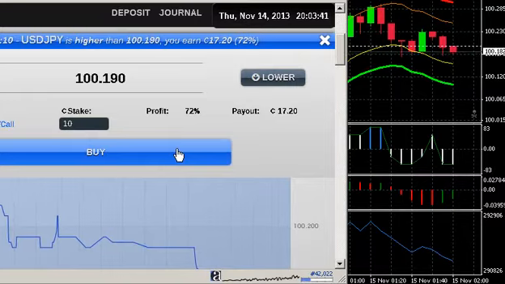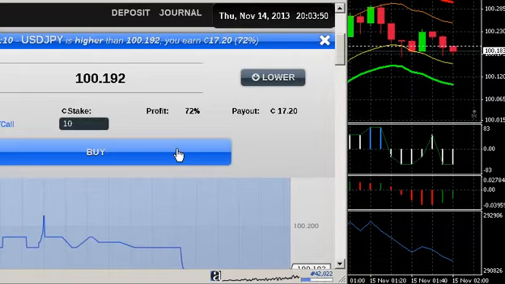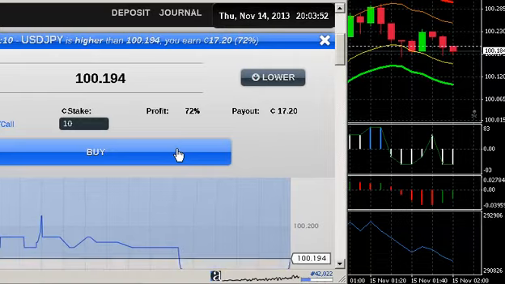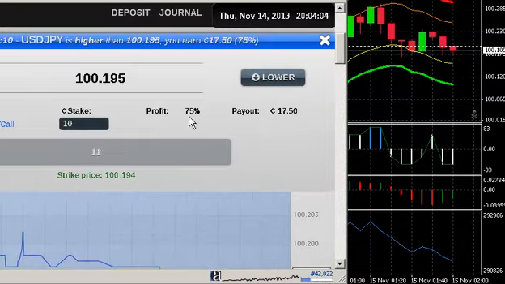What I'm going to do, which I usually wouldn't do, is we're going to take another trade and we're going to see what happens with this one. I'm going to pause the video here and we'll see what happens if we enter in another trade looking for a call. And we're in, and I'm going to pause the video right here.